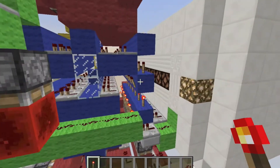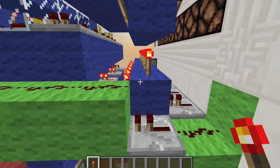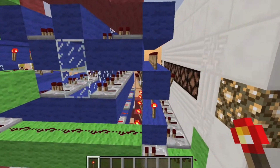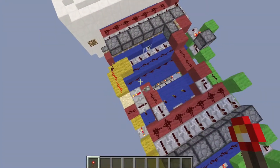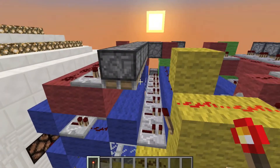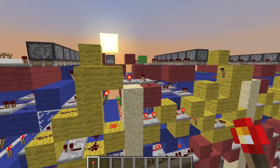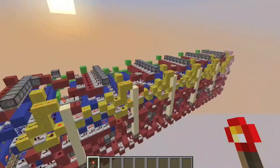Now when you're just typing in the code every other time, whenever you do it, it'll go three different ways. The bottom one just goes to the next one so you can have more than one digit. The next one goes in here and it will set the RS NOR latch. And then the next one — it'll go up here, and if you have the wrong button, it'll reset it. So you'll have to start over on the code if you're trying to put it in. If you have the right button, it'll just go on to the next one, just like any combo lock.